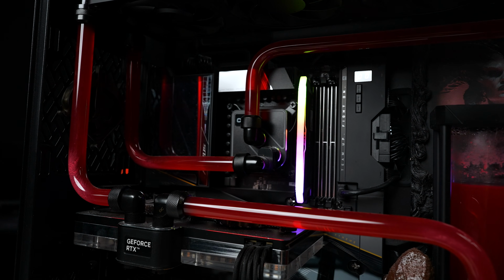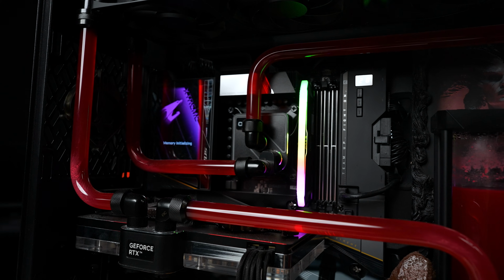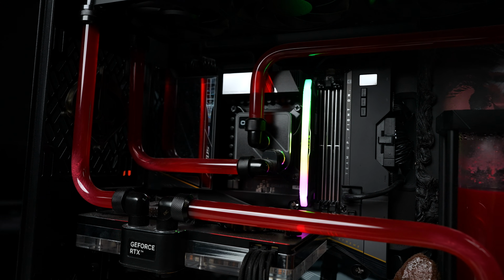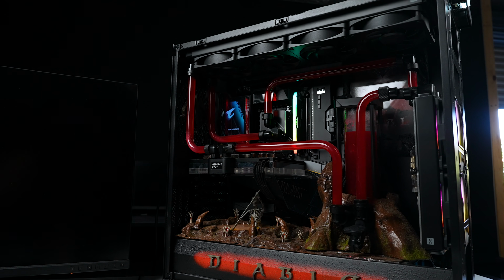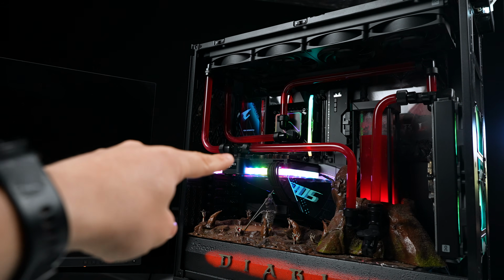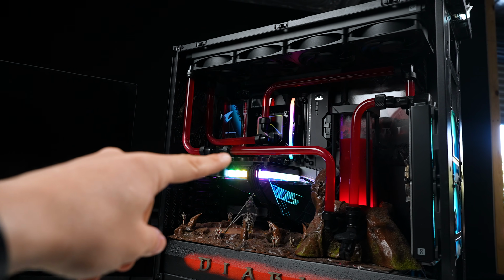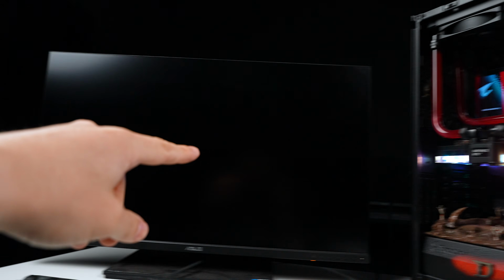Yep, so I've tested RAM slot 3, 2, and 1. All of them keep doing the memory initializing and the boot loop. That seems like a dead stick to me. Yeah, because as you can see, I've put in the good stick now. We've already passed memory initialization, which means that I should be getting post on the screen any second now.